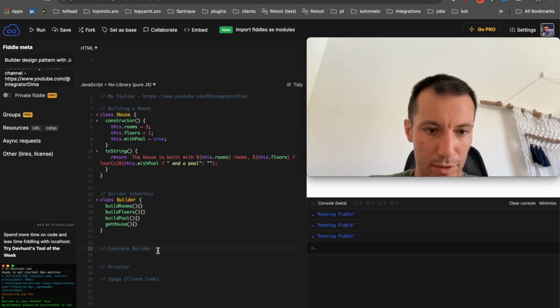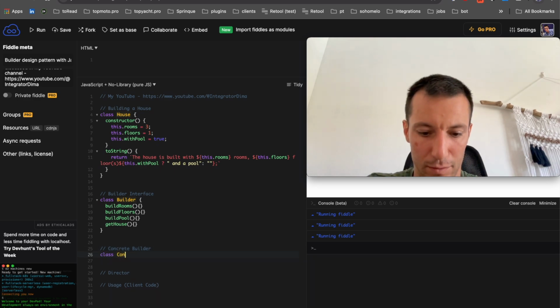Yeah, so we have defined an abstract builder class, and let's now create an exact concrete builder. So let's say class ConcreteBuilder extends Builder. Okay, so now it should implement all those methods.